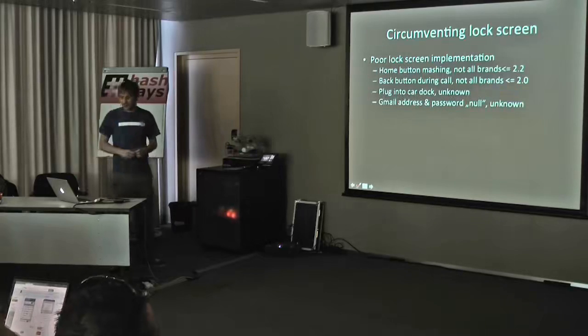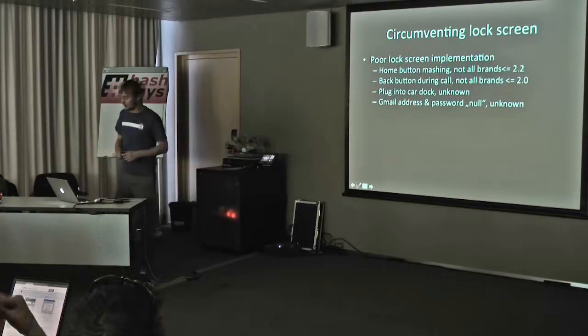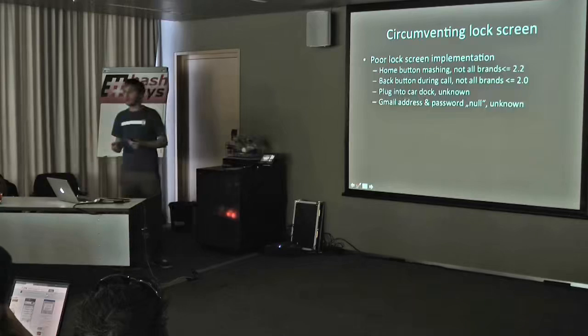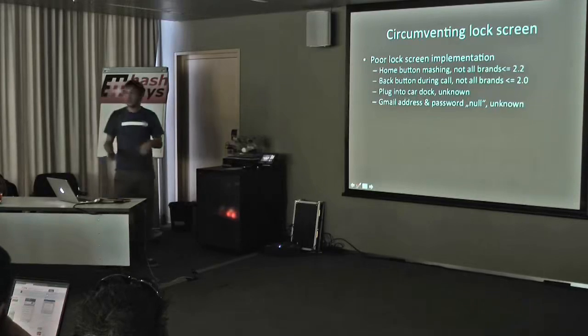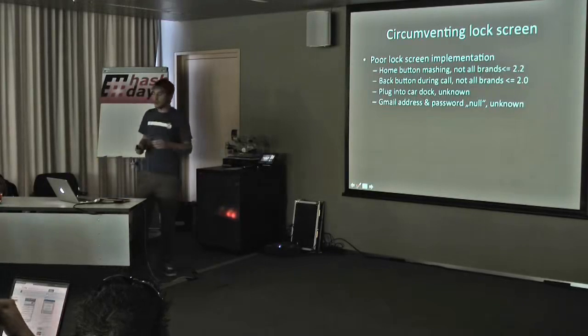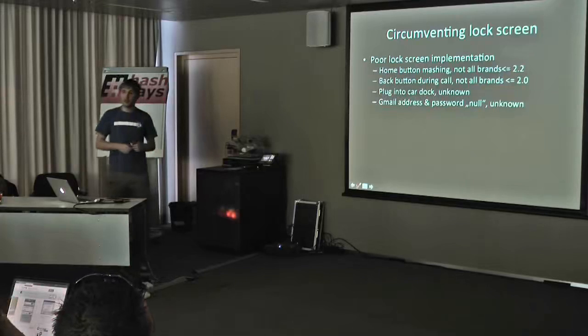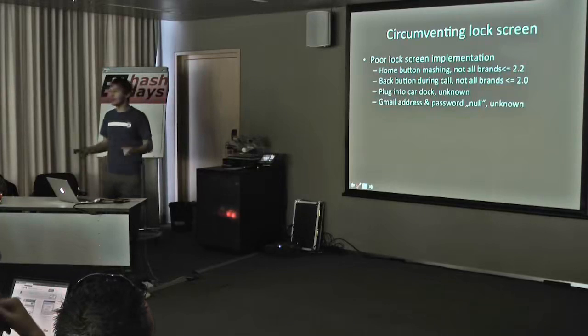And what is also a feature is that when you actually forgot your lock pattern, you can type in your lock pattern 20 times incorrectly, and then it will ask for your Gmail address and password. And in the beginning, it was incorrectly implemented, so you specified the correct Gmail address, but as a password, you just typed in null, and it worked. So that was also a bug. It's now fixed.